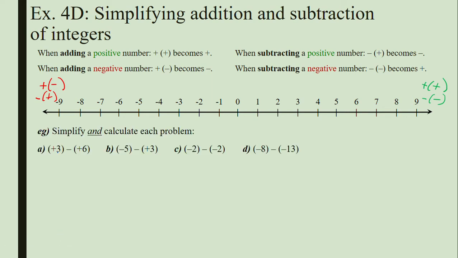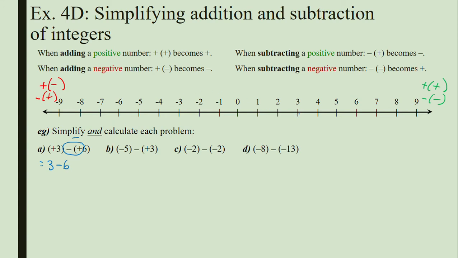We're going to begin with part A, positive 3 subtract negative 6. So the trick here is to simplify the problem, and we need to look at the signs to do this. So we've got just 3 at the front. We don't actually need the positive. 3 and positive 3 mean exactly the same thing, okay? I like to get rid of the sign if it's not a negative. I also aim to get rid of the brackets as we go along, so I will continue to do that the whole way through. So we've got two different signs, negative and a positive. Well, two different signs, that makes a negative, okay? They can't cancel each other out to make a positive, so we get 3 take 6.